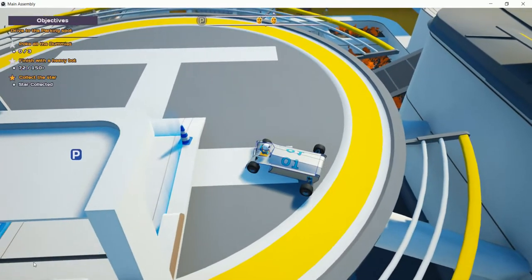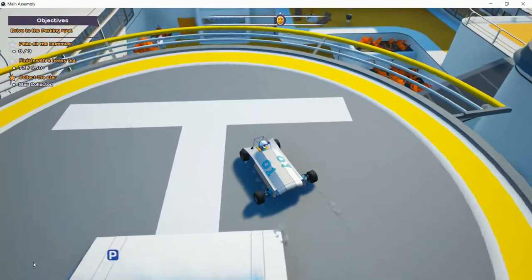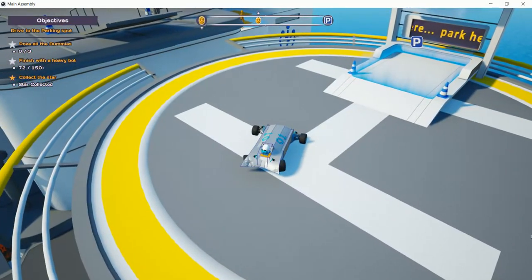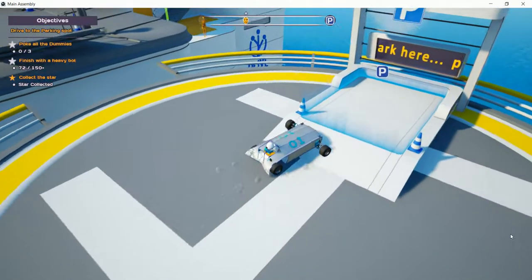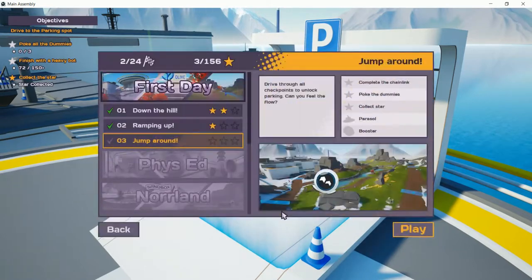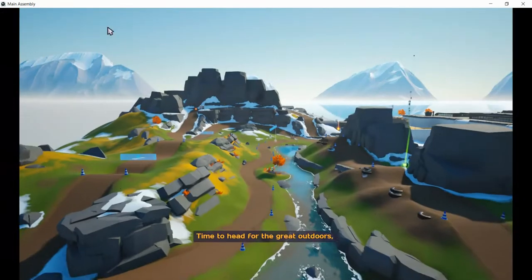Okay, we press W, we press S, and then we press S and W at the same time. Oh my goodness. Imagine if I just fell. Okay, I jump around. It sounds fun.